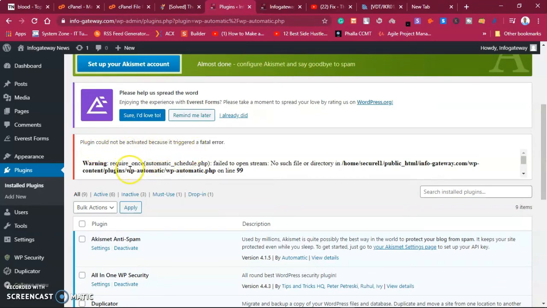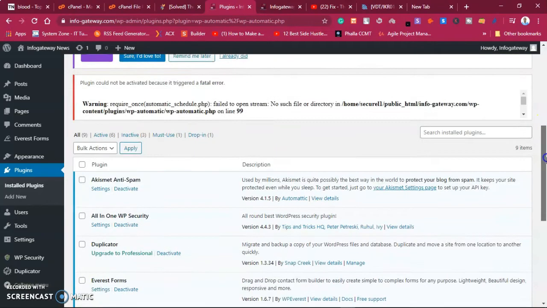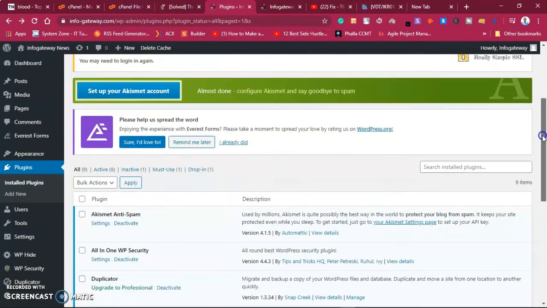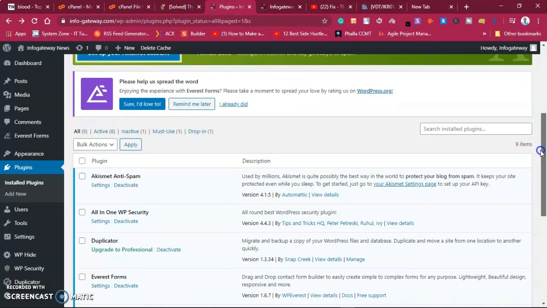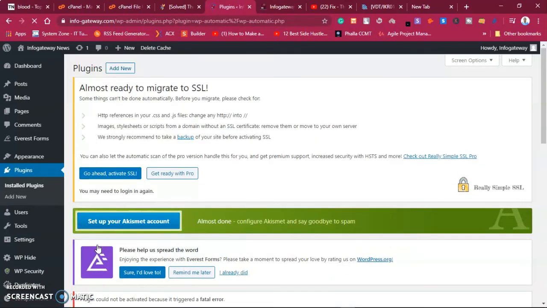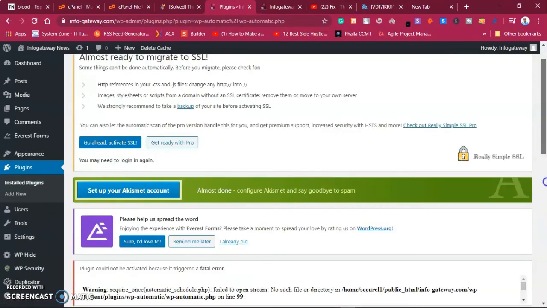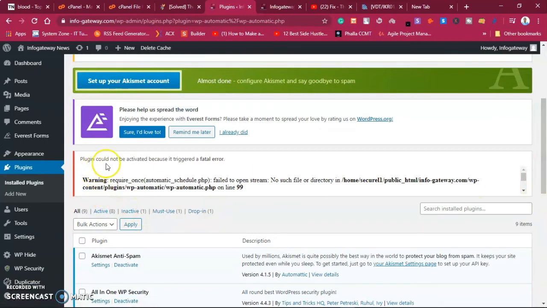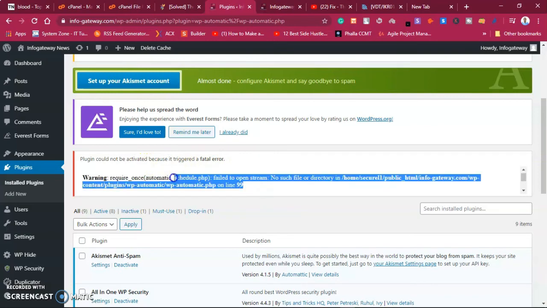But here, I got this information saying that a particular plugin is the one giving me an issue. It's a plugin that I use to fetch news from other sites onto my blog site, because I'm creating an aggregator website. So now I know that is the plugin that is causing issues for me on the website.